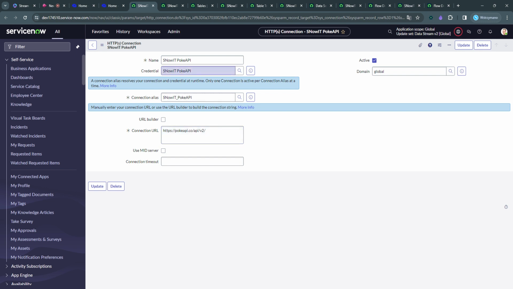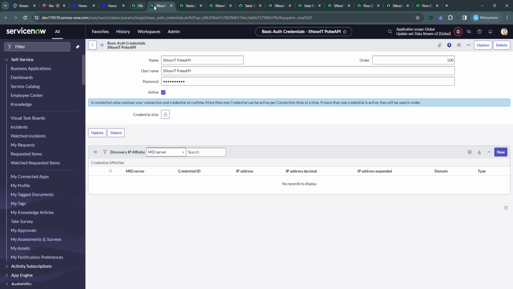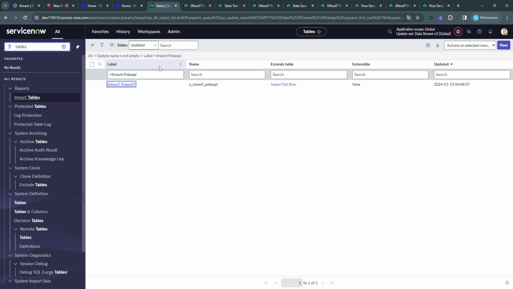As we are missing it now, we can create it by clicking the magnifying glass, right? Then we can choose the basic auth credentials, and we'll navigate to the creation record, where we have to place some data. As you can see in here, we are just providing the username and the password, and then we have this basic credential. So as an output from those actions, we have the connection alias which is working, right?